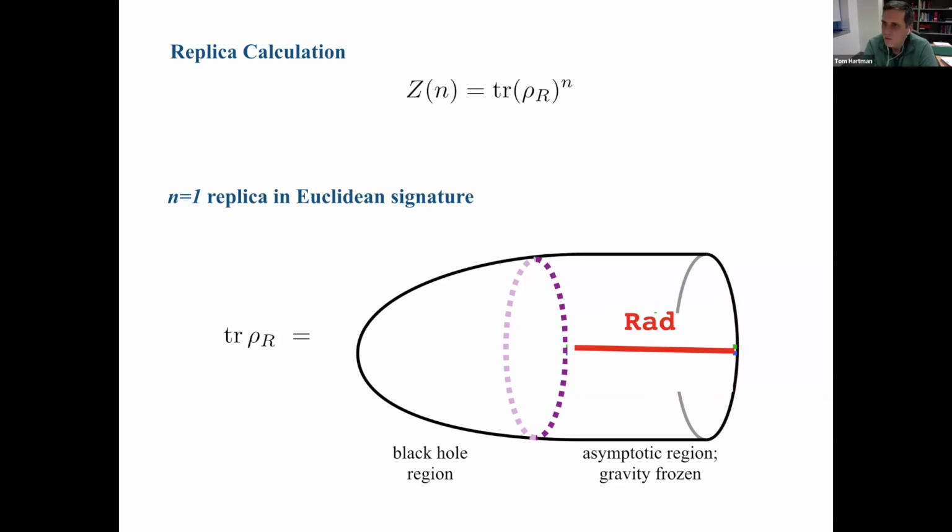So this is exactly that formula that I said we need to remember. The only difference here is that we're taking the trace, and when we take the trace, that just glues the region R back to itself and eliminates any dependence on that region. So this part here is the asymptotic part, where we impose the boundary condition. Then when we do the path integral, the semi-classical solution is the one that fills in with the black hole solution.